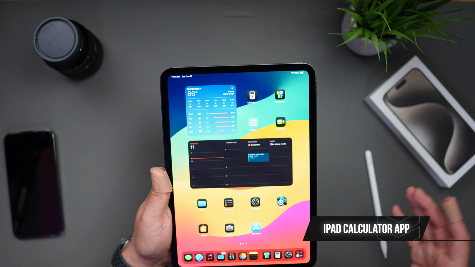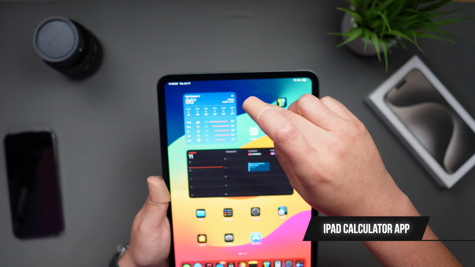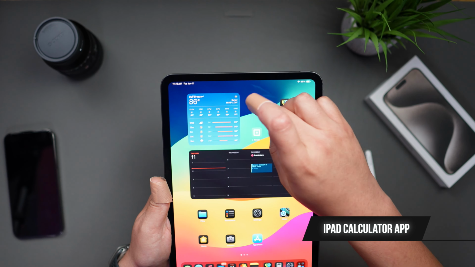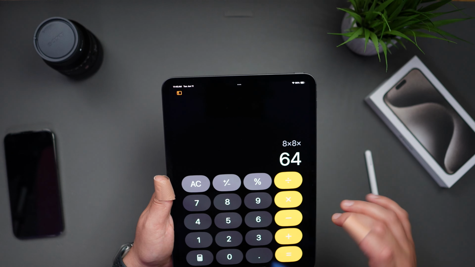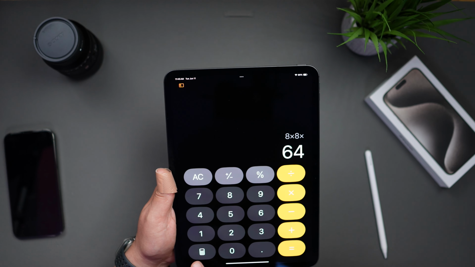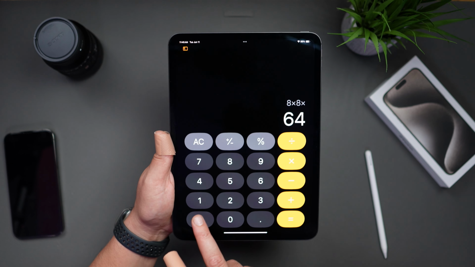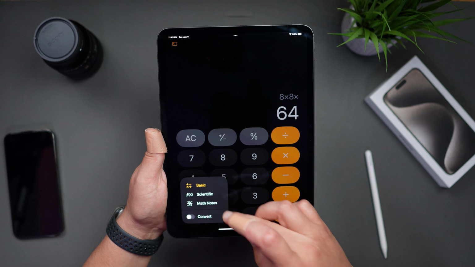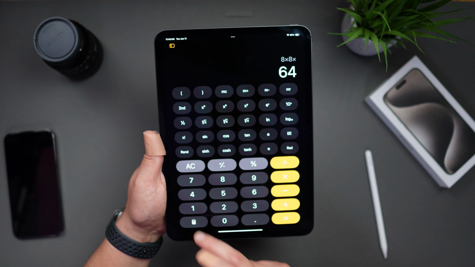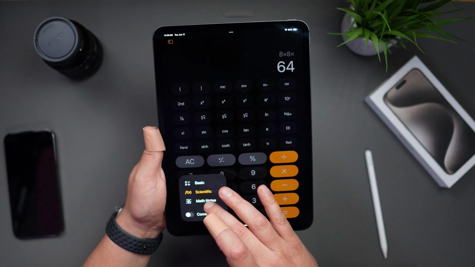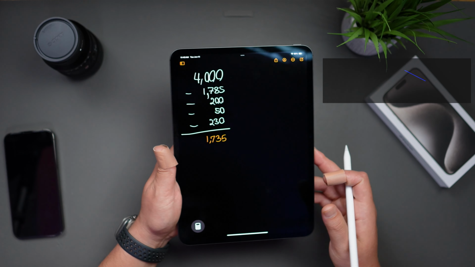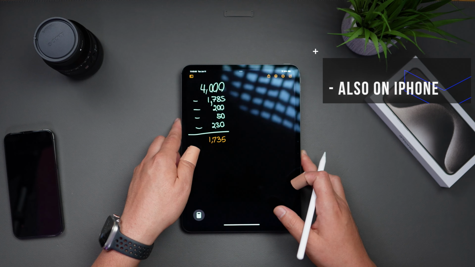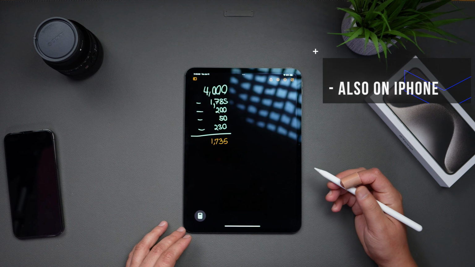Now, it only took 14 years for the iPad to finally have a calculator app, but there it is. And it could be very simple, just like that, or you can tap on this little calculator icon right down here and bring up the scientific calculator and, most importantly, math notes. And math notes are this new thing that Apple came up with on the iPad, and I'm just going to set my iPad down. Hopefully you guys can see that.